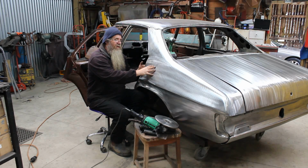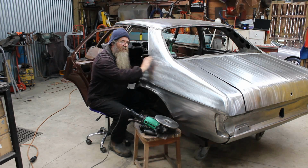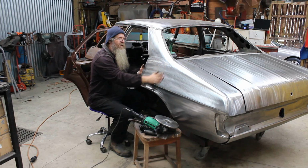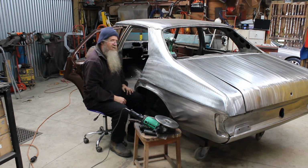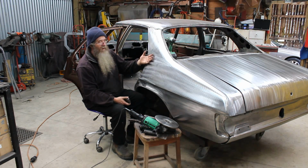Now the problem I was having was I needed to get that suck in out, but I didn't want it to go all the way down the quarter panel because we still need to have some of this shape in here. So what I've discovered is there's several different ways of panel beating to bring a panel back out full again.